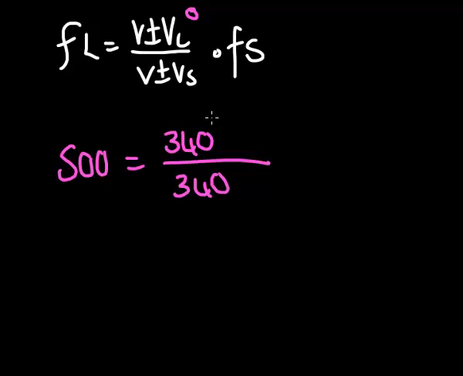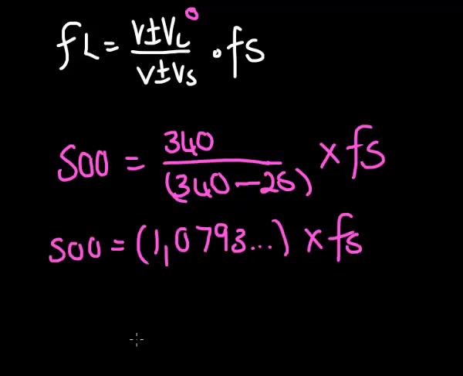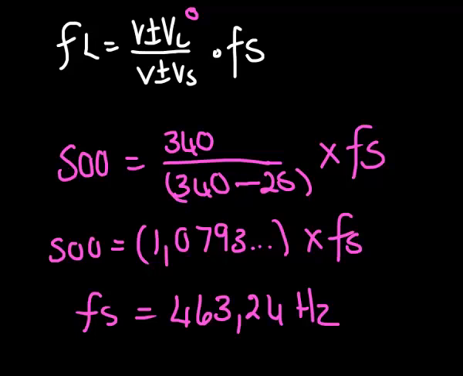At the bottom though, note that the fire truck was moving towards our listener, and we realize that is a negative direction. So therefore we're going to end up saying negative 25 meters per second, and then we want to calculate the frequency of the source. So we can simplify it, and then from there onwards determine our final frequency of the source to be 463.24 Hertz. Remember to always round it off to 2 decimal places, and frequency is measured in Hertz.